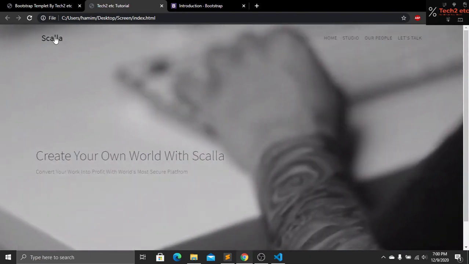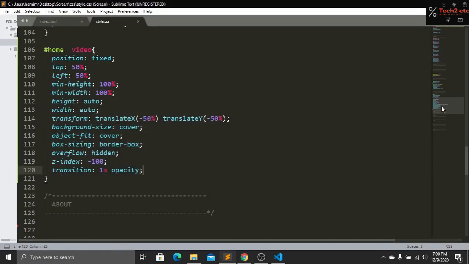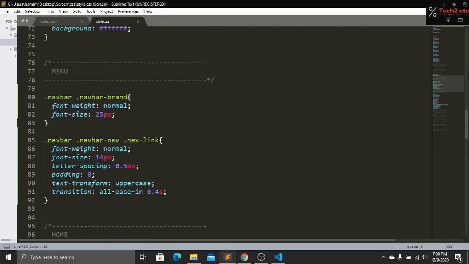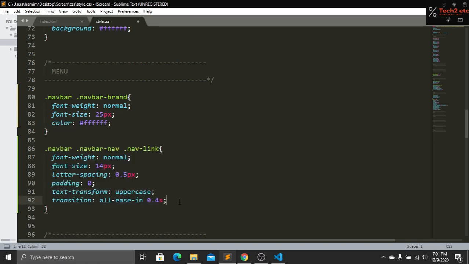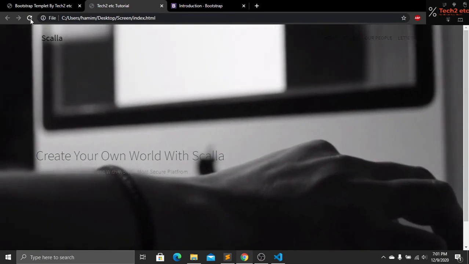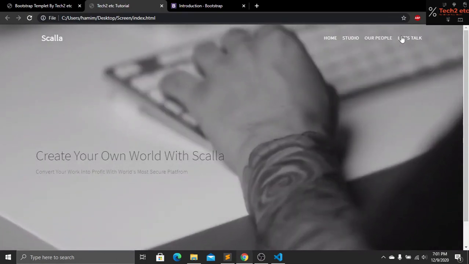So now I will change the color for our navbar here. For doing this, go to our style sheet again and go to our nav here, and here I will give our color and the color will be white, and I will add color here also, and this will also be white. Now save, go to our website and now refresh. Here you can see that now our nav links are in white color.